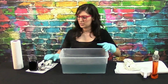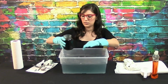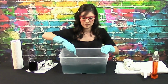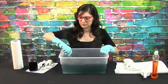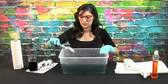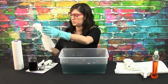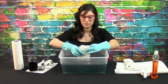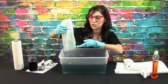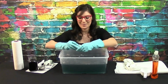So go ahead and put this off to the side, add a little bit more color. And it's okay. We'll just keep going until we get the shade we want. Okay, so now I am actually getting a light shade of green, which is perfect. So I am actually going to get started on dipping my garment into my bath.